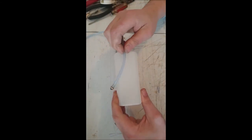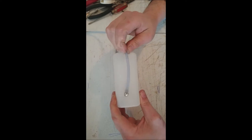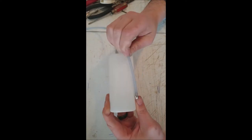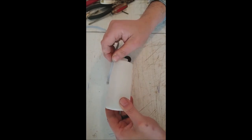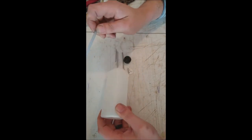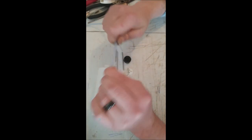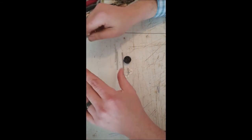We're going to cut it off about this far. What that does, no matter the attitude of the airplane, it's always going to put that line into the fuel, okay, so you don't ever run out. Or, well, you don't ever run dry. But that's the purpose of that.